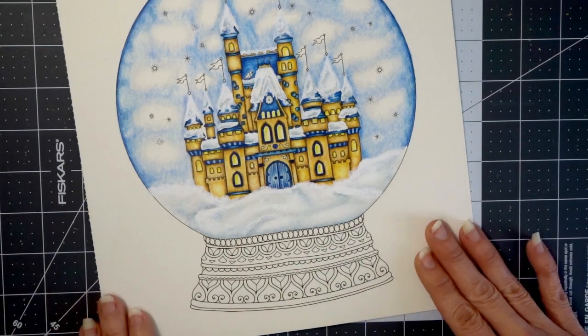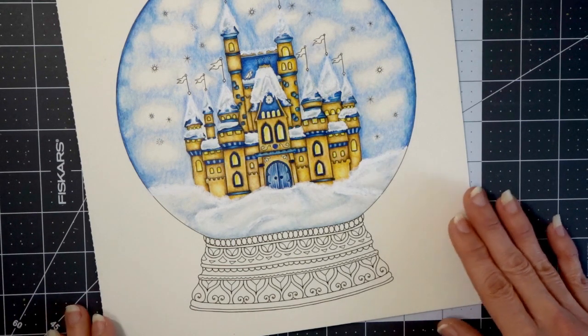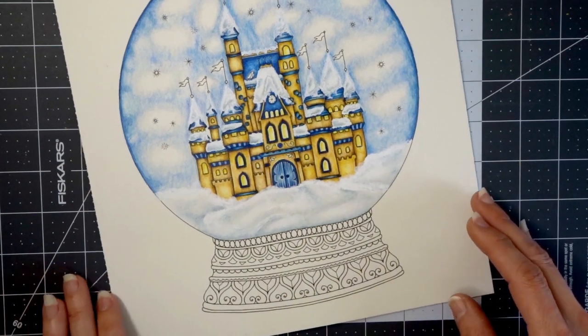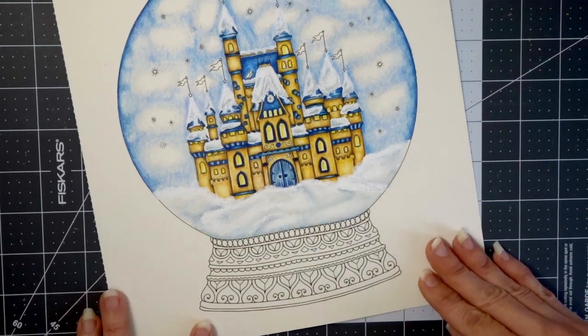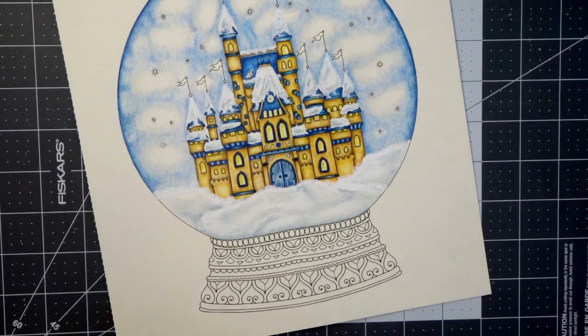Usually when I'm coloring a page in this book, it's knocking against my camera, and so it's creating a shaking in some of my videos. So I just pulled it out of the book because I thought it would be much easier. But let's talk about the colors that we're going to use.